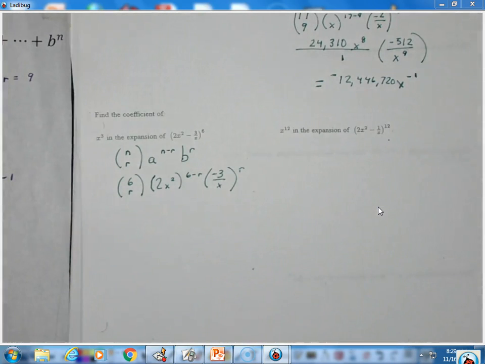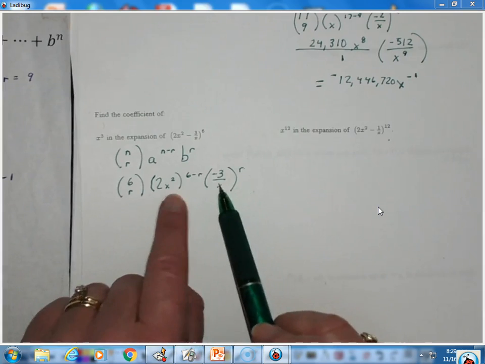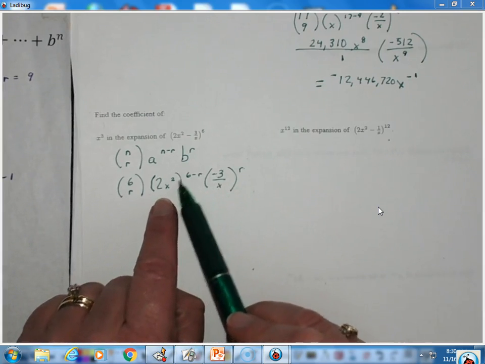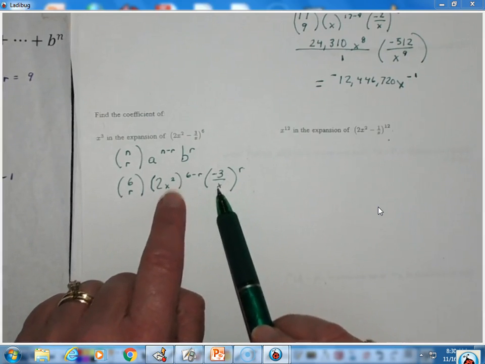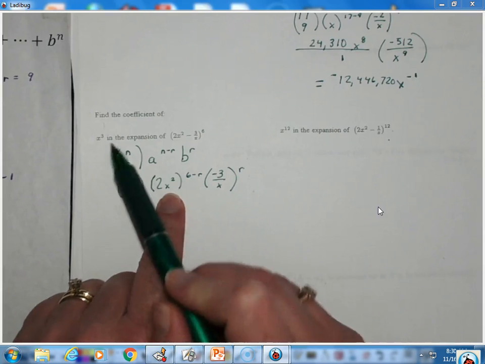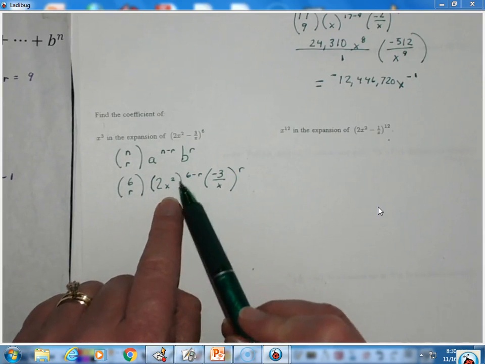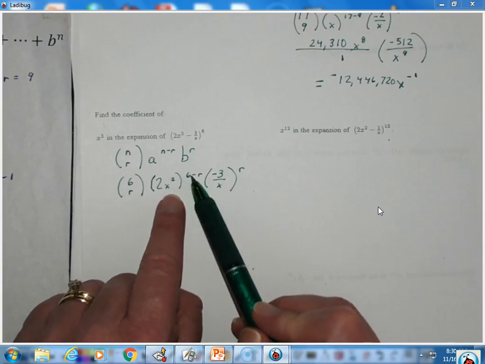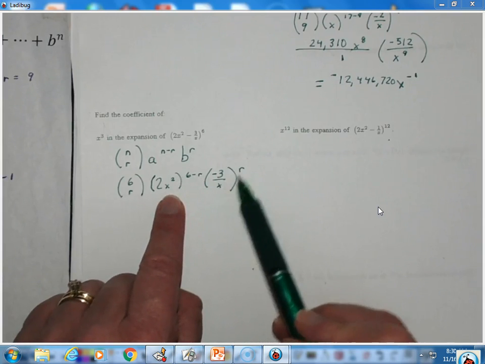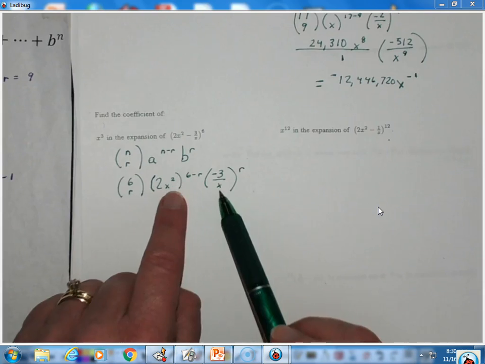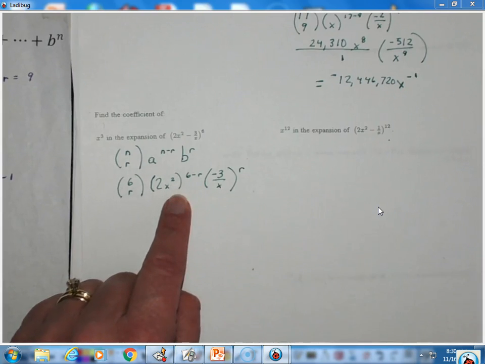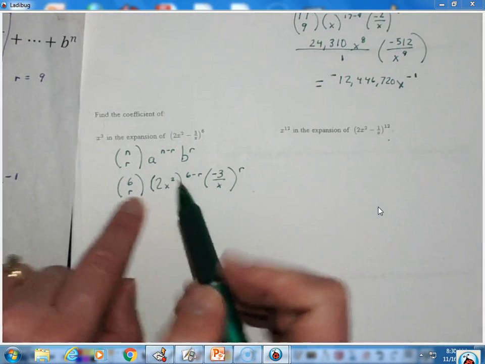So really, if I just could figure out what r is, this would be perfect. What I have to do is figure out r so that the combination of these two things comes out to be x to the third. So basically, x squared is raised to something, and the x in the bottom is raised to something, so that they cancel out correctly to come out to x to the third. And you can do this with the formula that you've got right in front of you.